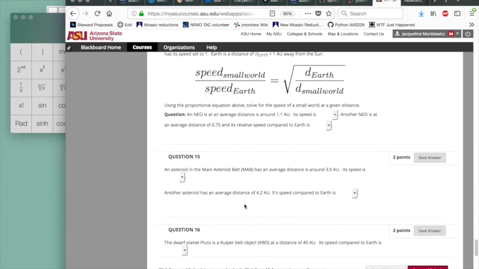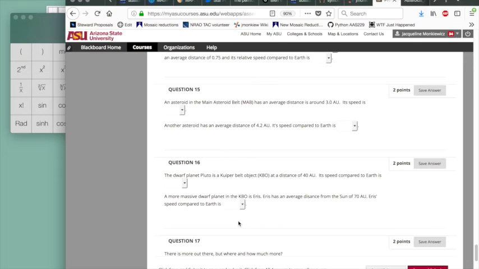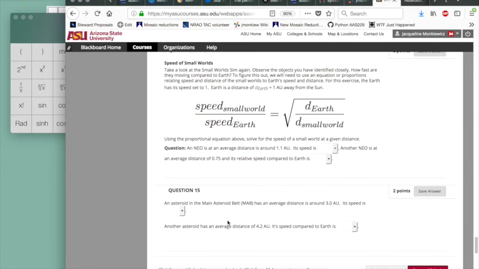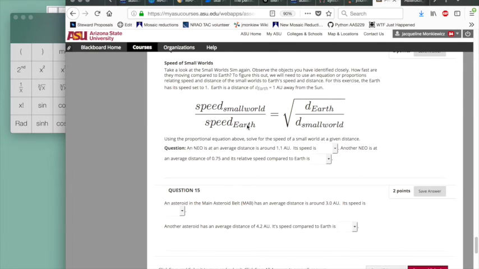Asteroid belt objects are out there at 2 to 5 AU. They're between Mars and Jupiter, so they're going to be moving at quite a bit less than the Earth's speed. And anything in the Kuiper belt, out there past Neptune, is going to be moving at a great deal less than Earth's speed. So we'll just do an example calculation. We'll use something at 2 AU. So if we're talking about something that's just out past Mars at 2 AU, how do we do this calculation?